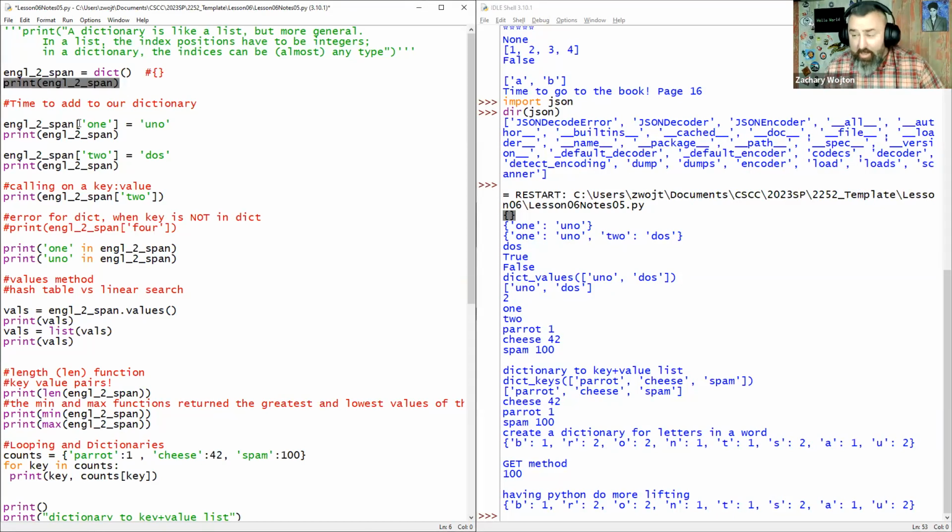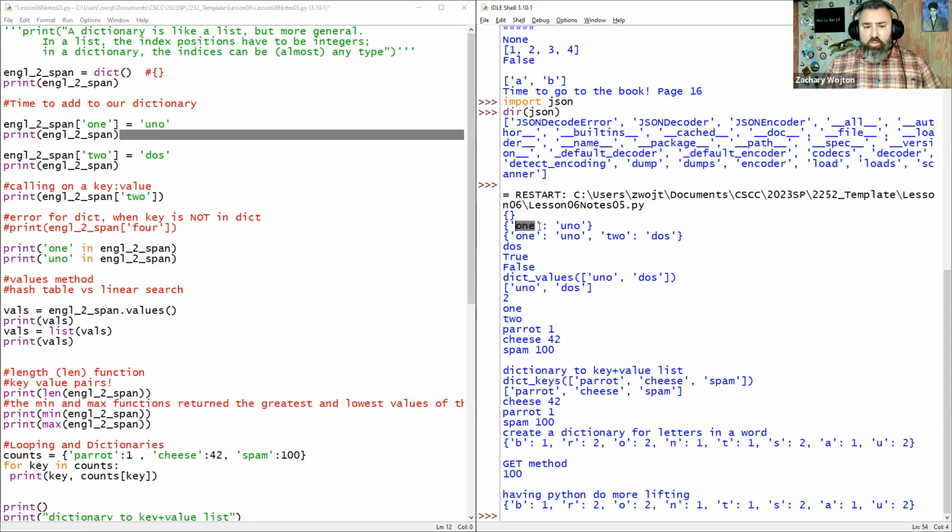This is how you add items to a dictionary. Key value pair. You call in your dictionary, square bracket, you give it the key name, close your bracket, then it says equals uno. Then when you print out your dictionary, you get the key value pair.